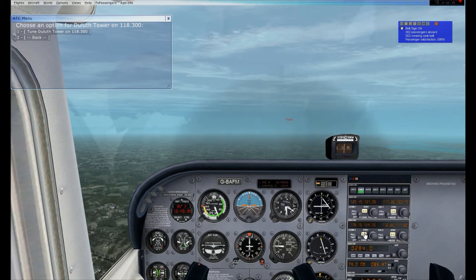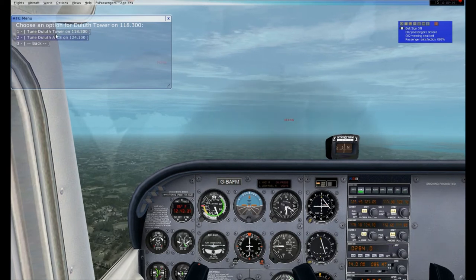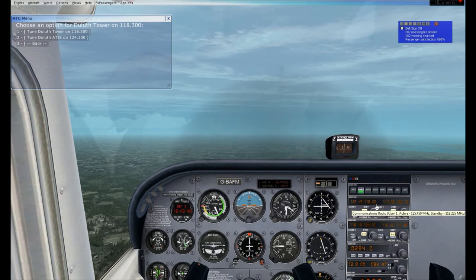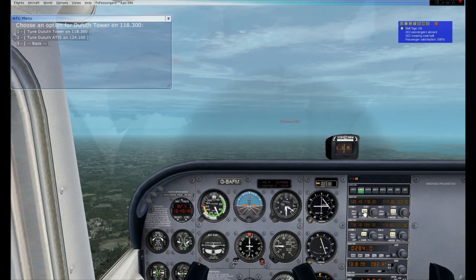All right, so we had Victor, and it automatically switched to X-ray. So we have X-ray. So we're going to tune to 118.30, and that's our tower, and we're going to request a full stop landing.